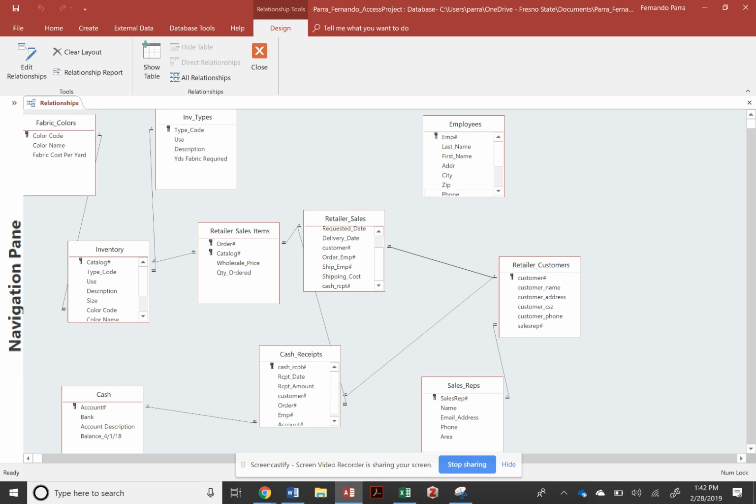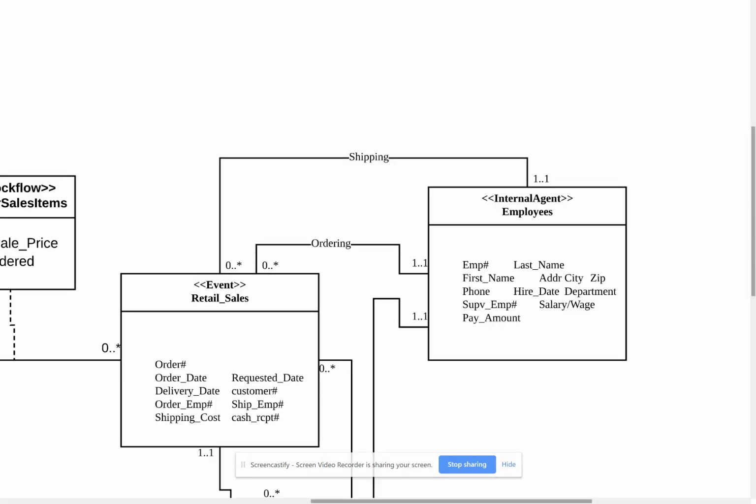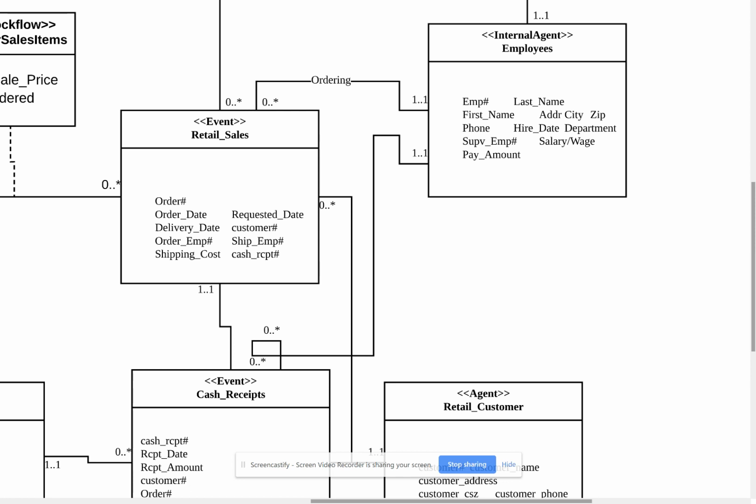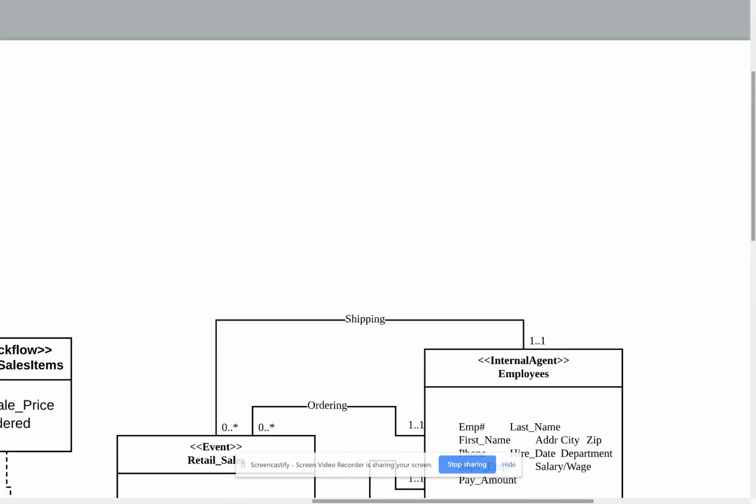All right. So employees are related to 3 different kinds, or 2 different types, of transactions. One is the shipping and one is the ordering. And then the other one goes to cash receipts. So you have an employee that's receiving the cash receipt. Is that the same employee that is doing the sell? Not necessarily, correct? Is that the same employee that is shipping stuff? Not necessarily. According to this, in fact, if you read the text, they have different responsibilities.